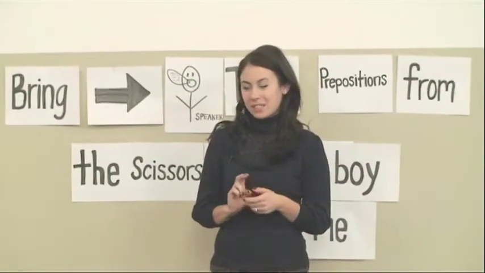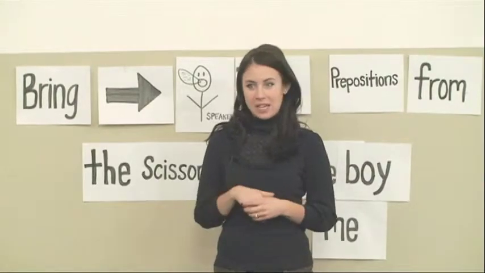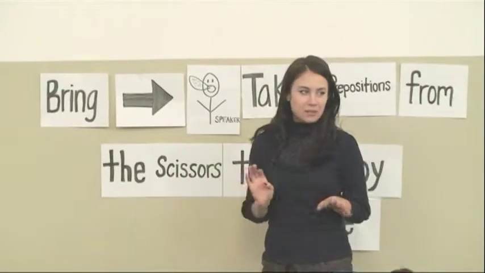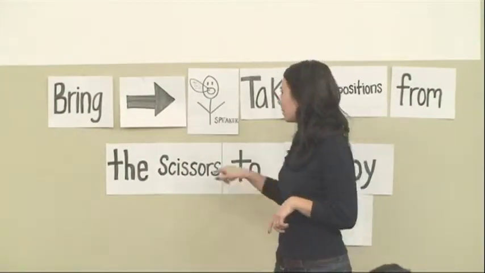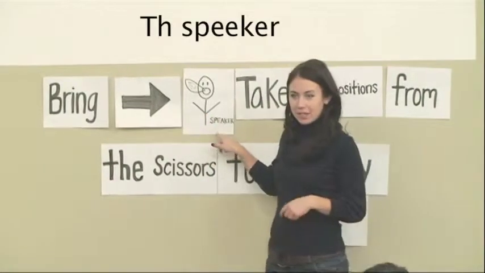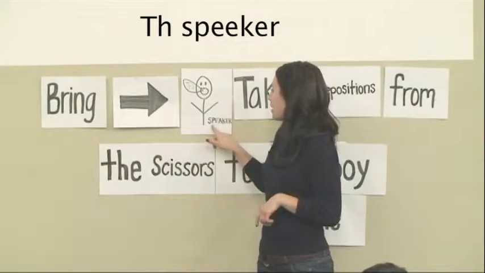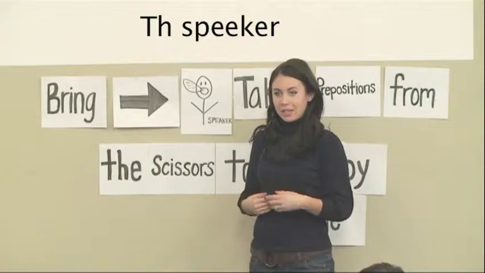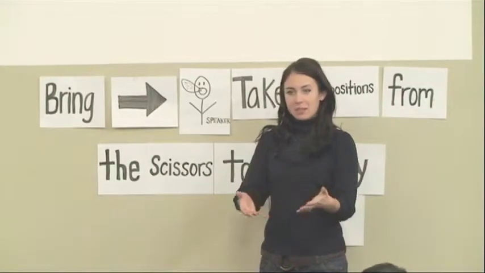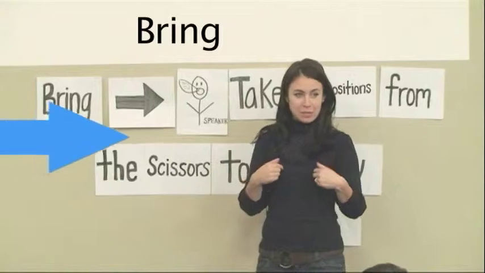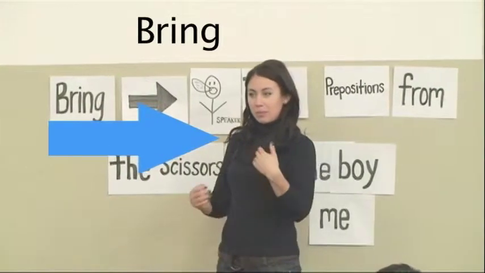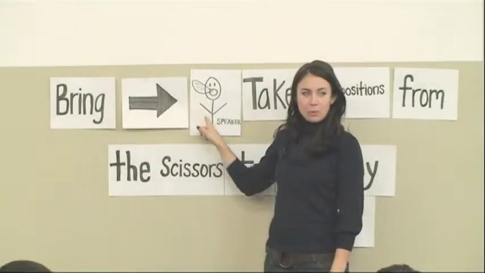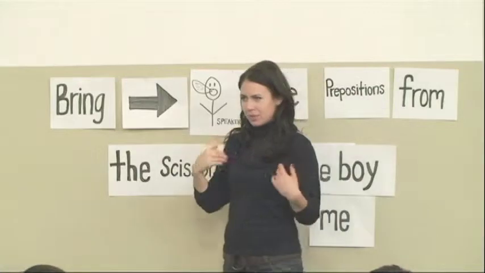This can get very confusing because they're very similar, right? Bring and take, they're very similar. I have a way I'm going to try and show you here today how we can remember the difference, okay? So when we have someone who's talking, the speaker, like right now, I'm the speaker. When we say bring, just like Nay, you brought something to me. So when we say bring, it means the movement is going towards the speaker, the person asking, right? So Nay, she was going to bring me her pencil. So that action, that movement, goes towards the speaker, right? So it goes this way.